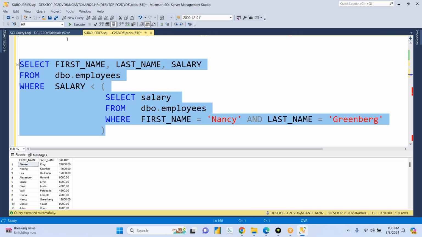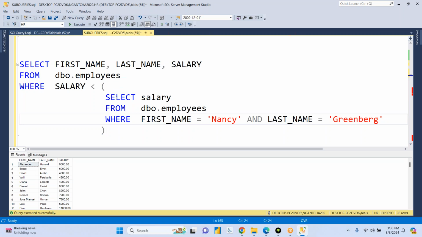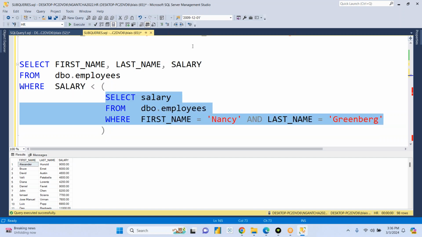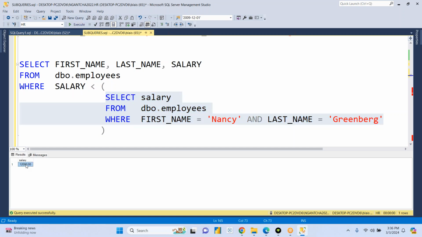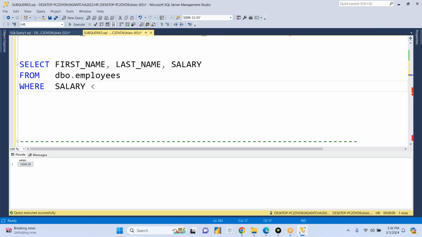And this right here, take note, we are investigating salary. When you have this dark cursor blinking, this is override mode; just double click on OVR so that it goes to INS, insert. Right, so please take note, we are interested only in the salary of Nancy Greenberg. That is the result of the inner query investigation, this value. If we were provided this value upfront in the question, then there would be no need for this investigation. You just dump it in there and execute.